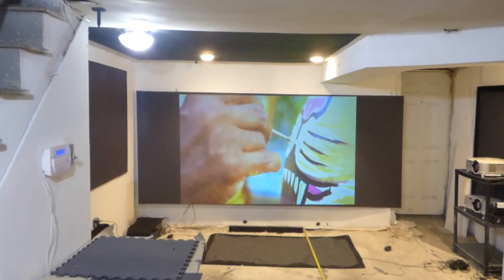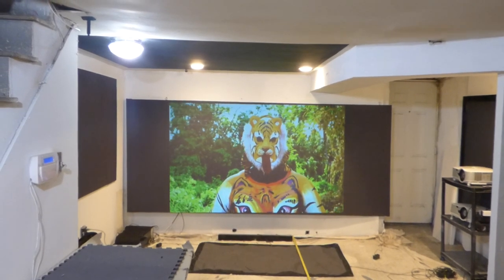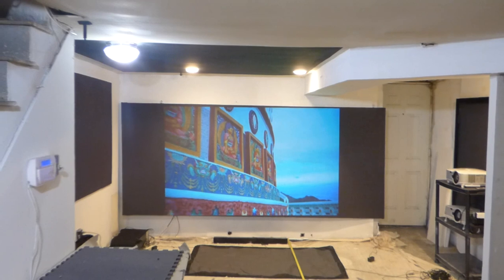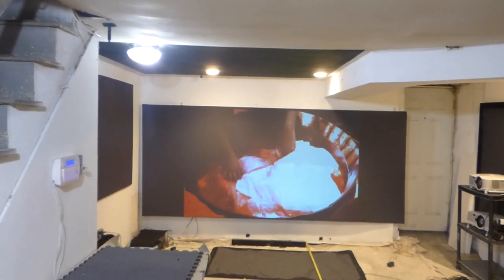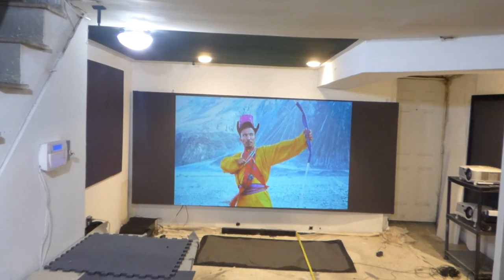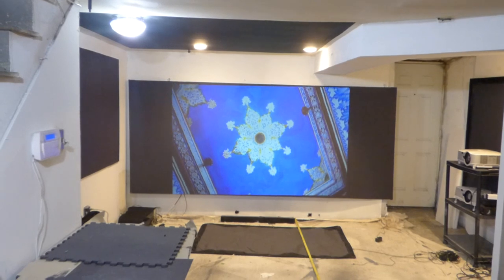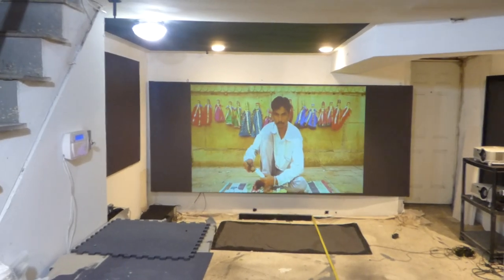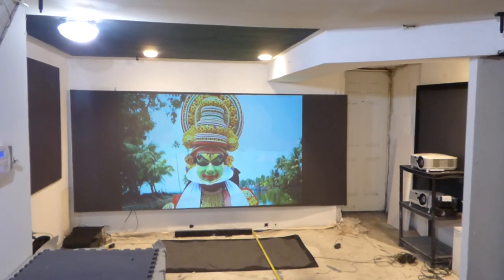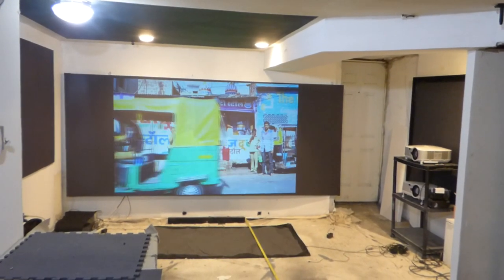Before my time runs out, I'm Kenneth Bird from Luminous 4K Screen Paint, using ambient light projection technology, gain times two and three. This is our Gamer Paint — the dedicated gamer paint. Keep in mind, we have this in our black technology, in our dark silver, and also in a high-grade professional silver, which is designed for those of you with ultra-short throw projectors. You can use our screen paints in fully lit environments without worry of the screen washing out or fading.